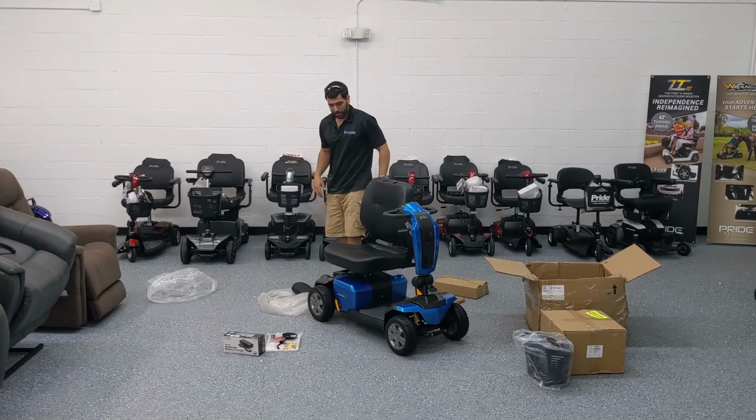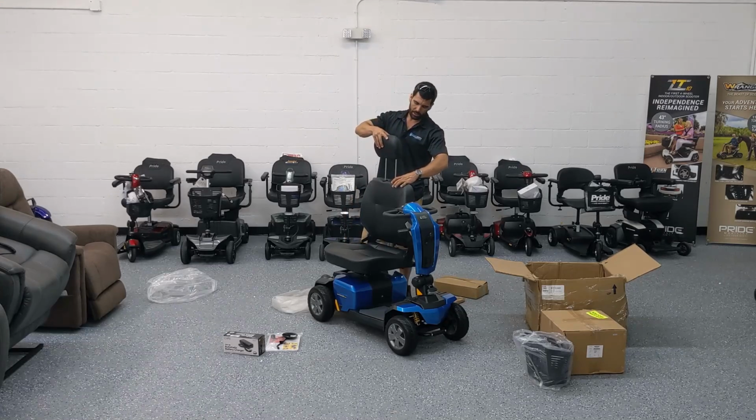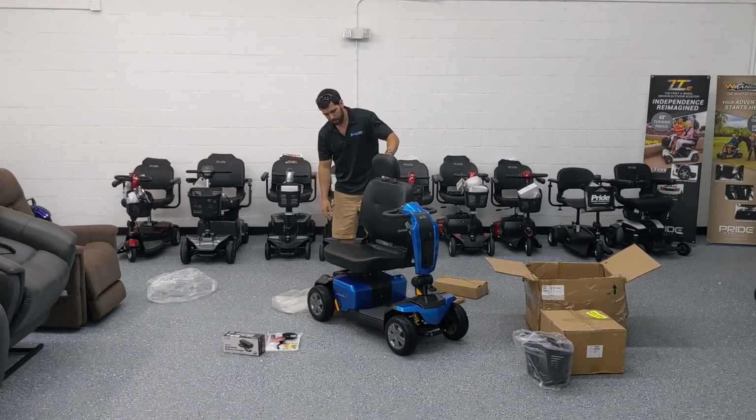And same thing with the headrest. You can, just like a car seat, there's a little lever here which you push to kind of let it slide in, and then you can adjust the height with that lever, which we'll zoom in on here in a bit. Very easy to use, just like a car seat.